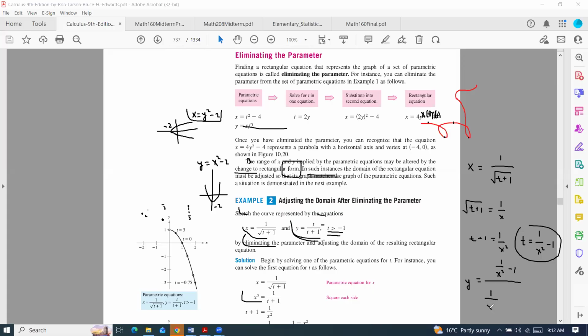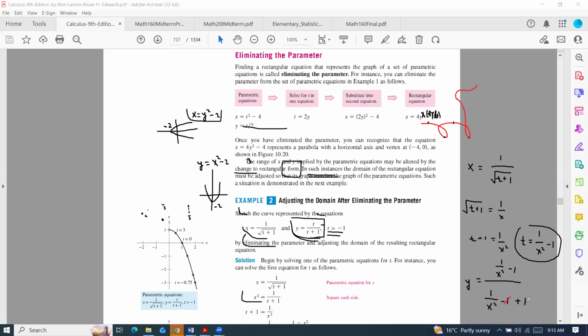So what I'm doing right now, I'm replacing the letter t in the second equation. So t on the top, and t now I'm placing here on the bottom. So it's 1 over that minus 1. And then there is also plus 1. So we'll try to simplify a little bit this expression and see what actual function we have here.